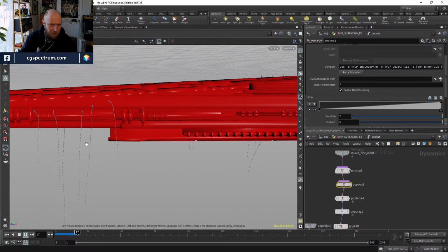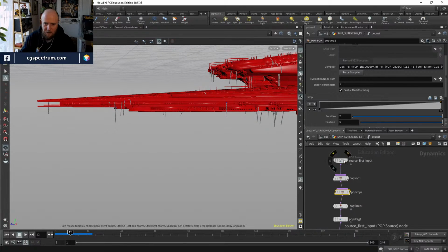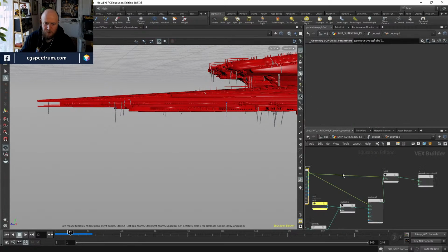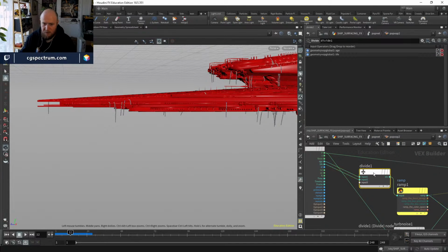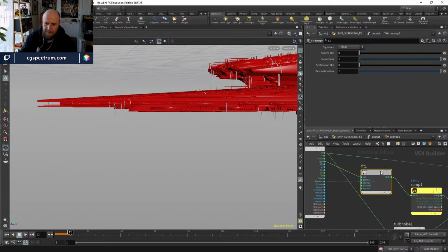What we should see over time is that these go white. Although, let's check out our life. Our life is 5. So actually, instead of normalized age, I'm going to create my own limit to life. I'm just going to fit the age value myself. So instead of doing 0 to 5, which is what we have at the moment, let's start with 0 to 1 and see what that gives me.